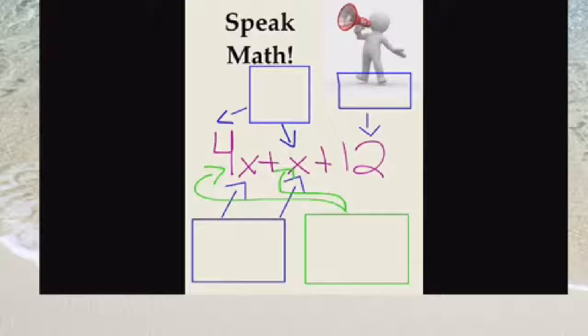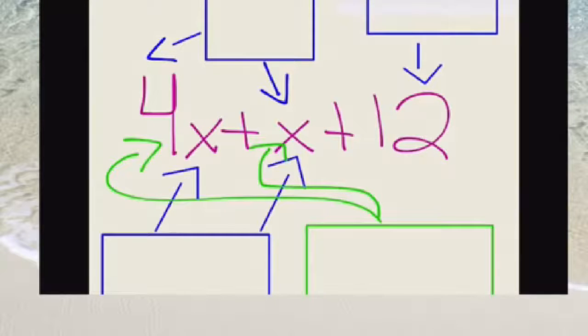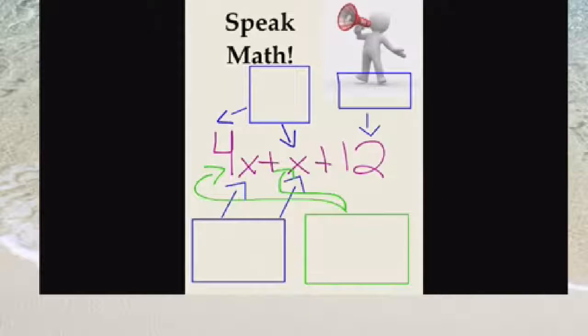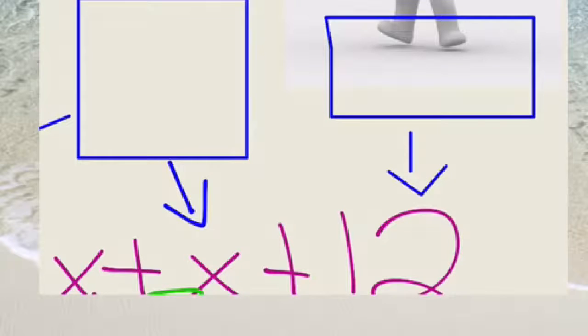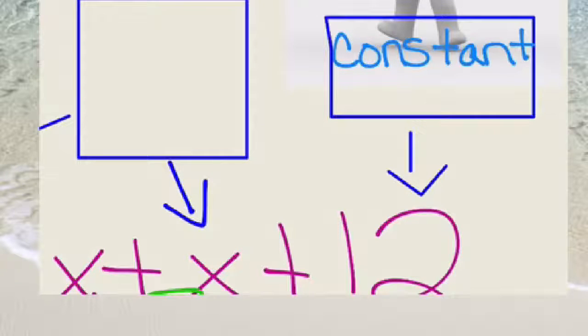So right here we've got the expression 4x plus 12. Okay? And the first thing that we're going to be talking about here is this 12 off to the side. This 12 off to the side here is what we call a constant. And so we're going to write that in this box right above 12. Constant. Make sure you're spelling this correctly. Okay. A constant is a term without a variable.